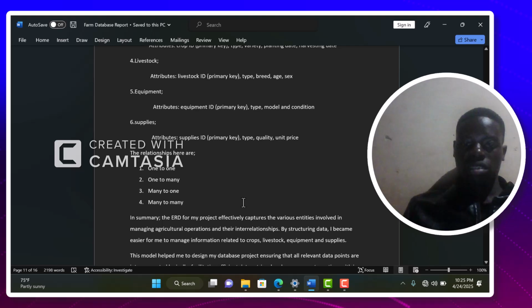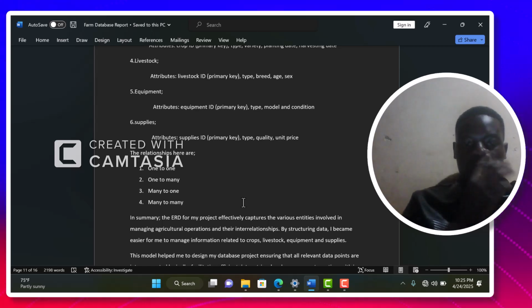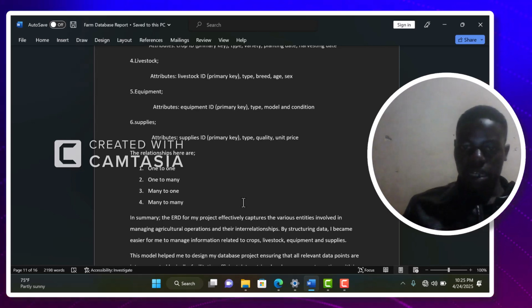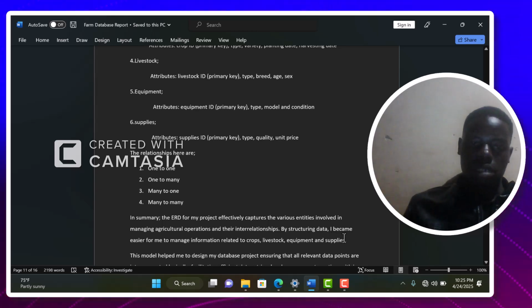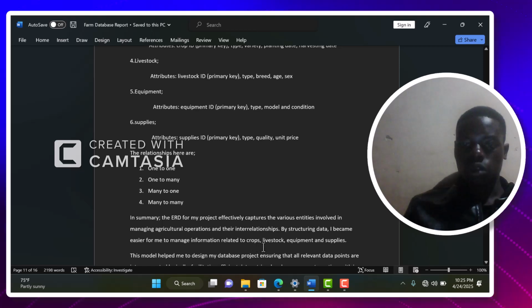So in summary, the ERD for my project effectively captures the various entities involved in managing agricultural operations and their interrelationships. By structuring data, it became easier for me to manage information related to crops, livestock, equipment, and supplies.